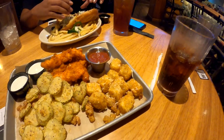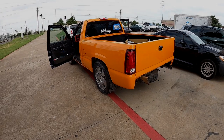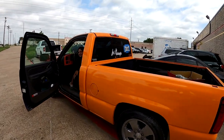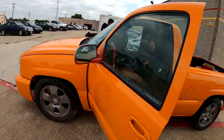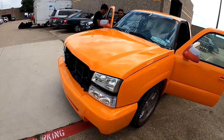Yes, sir. Woo! They look good. Yes, sir. Truck just got out the shop. Still gotta paint the mirrors today. Look at that bump, look at that.